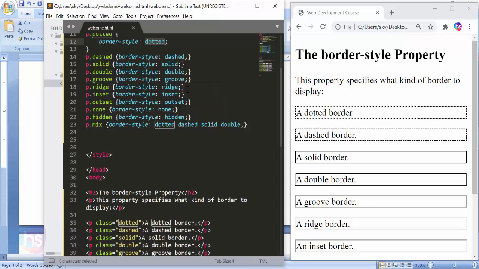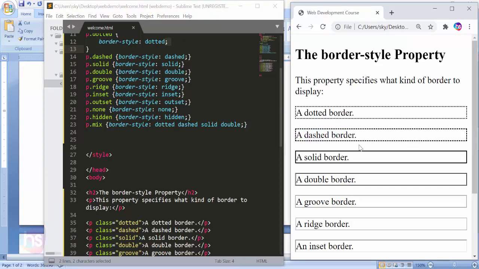The border will be applied to whichever tag you take in HTML, the p tag or div tag or whatever. You call the class of that particular tag for which you want to apply the border, and the border style property has a value like dotted, dashed, solid, and so on. Like you see here, this is an example where we have applied a dotted border. And for this, a dashed border would be like this.